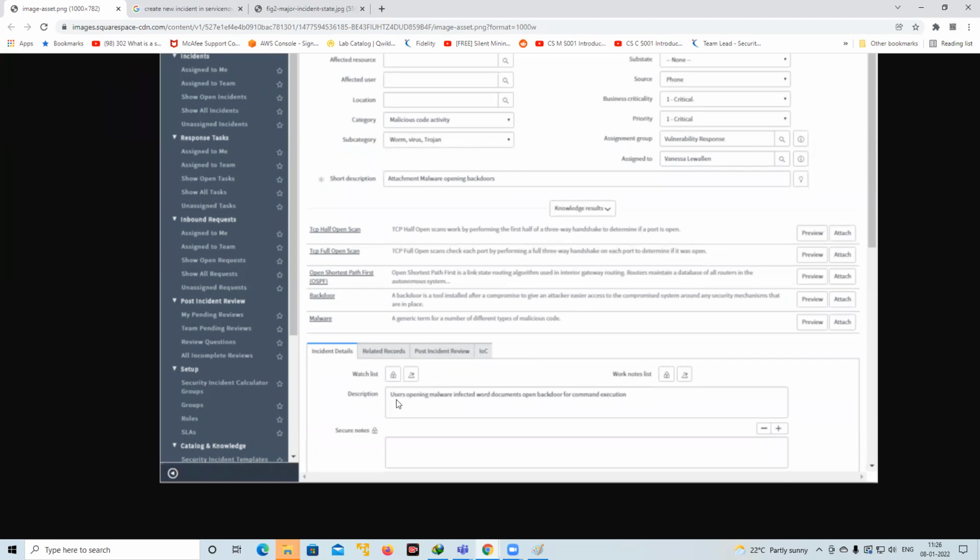Okay, and then this is the description. You give a brief description about all those things. Okay, like what is the source, from where it is coming, what logs you have looked at, and what other logs have suggested you to come to this conclusion. Okay, is the malicious file present within the organization and any other sources. Okay, how many systems got impacted, how long it has been there.